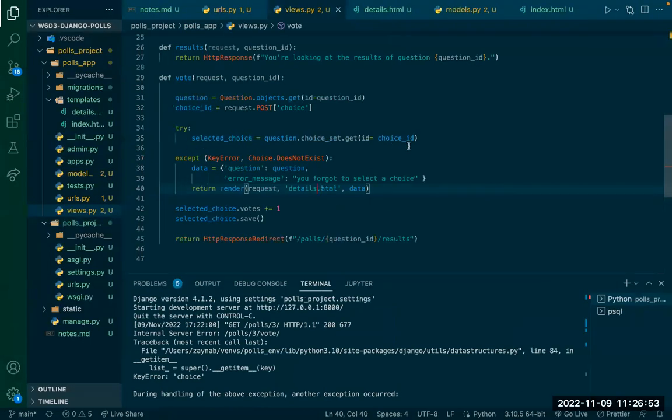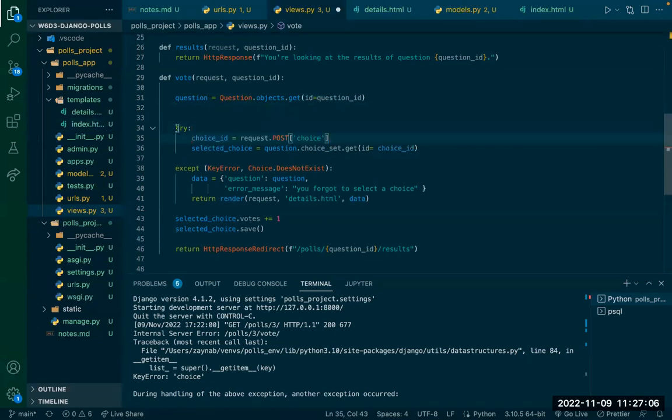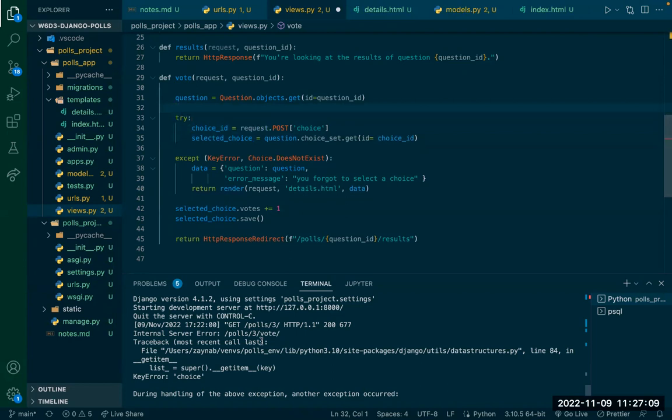Okay, so when I do this, this should be inside of the try so I can catch the error. But it's happening before my try block, so it's causing an issue. Basically this is saying that there is nothing called choice. So I want it to be inside of my try block. That way I can go into the exception and create an error message for that. So anything that might break, you would want to put in your try block.